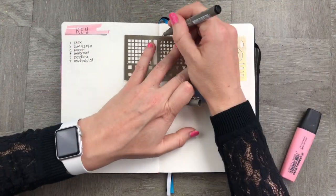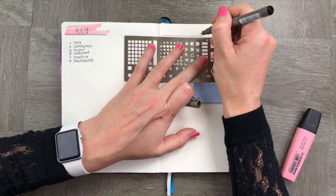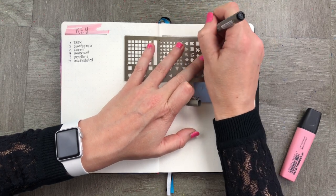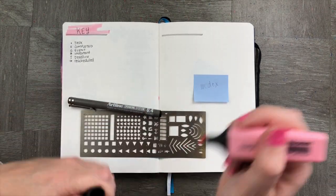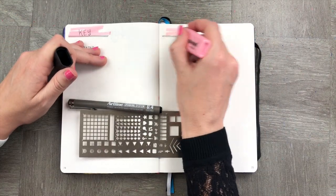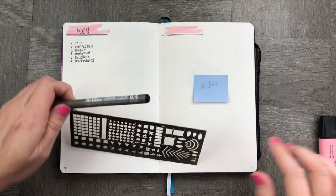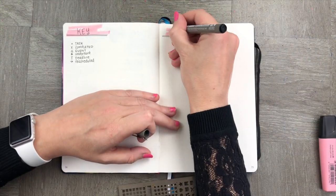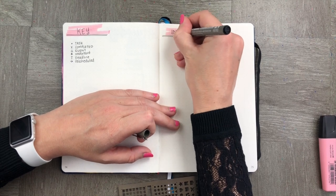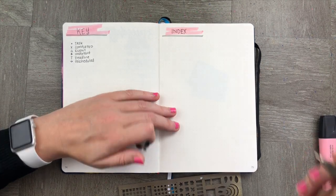Now the second part that you want to make a note of is definitely your index. If you're numbering your pages, you can find where you've put things in the past. So say, for example, you've got April on page number 32, you can write down in the front of your notebook that April is on page number 32. It's a really simple system to be able to find things you've written down already.